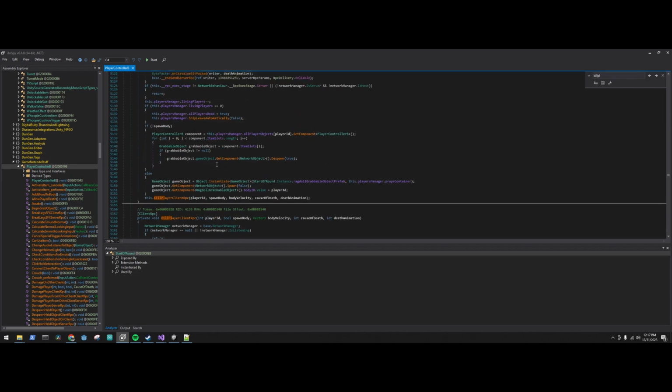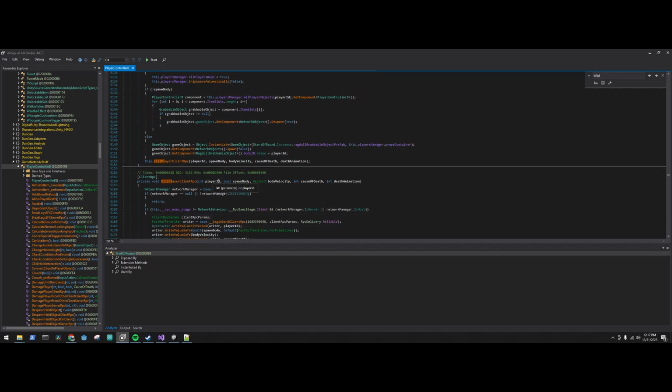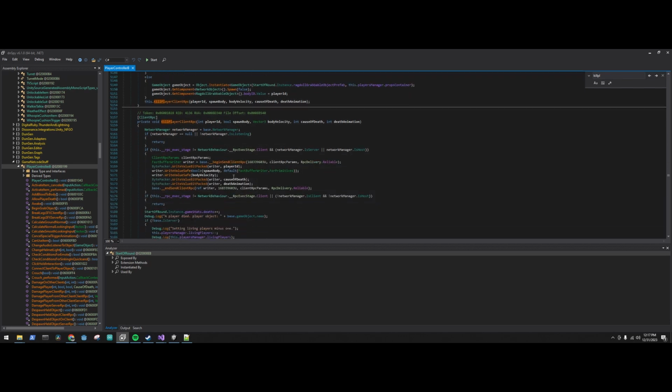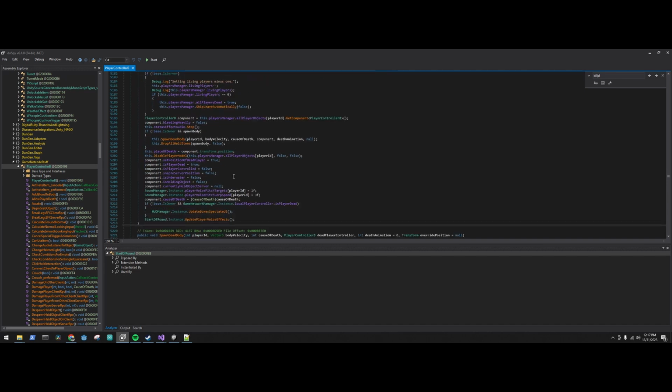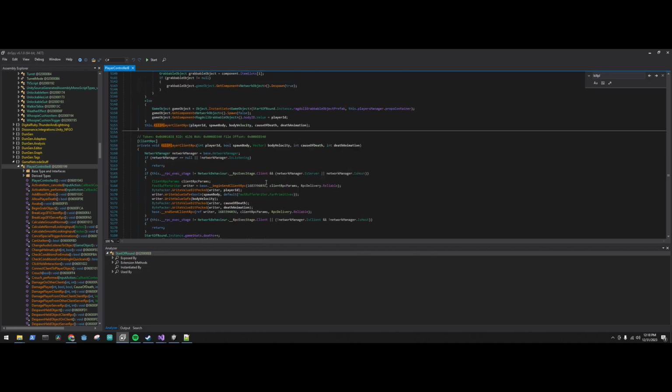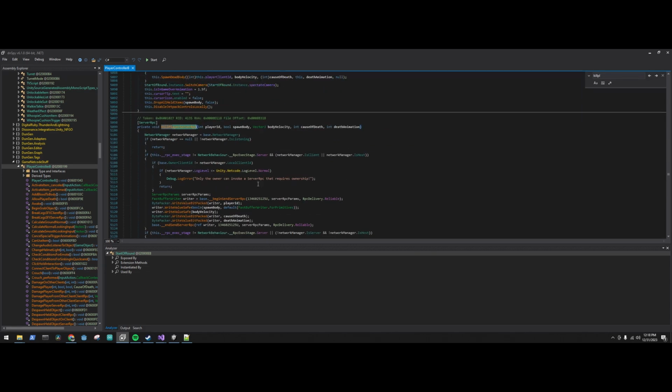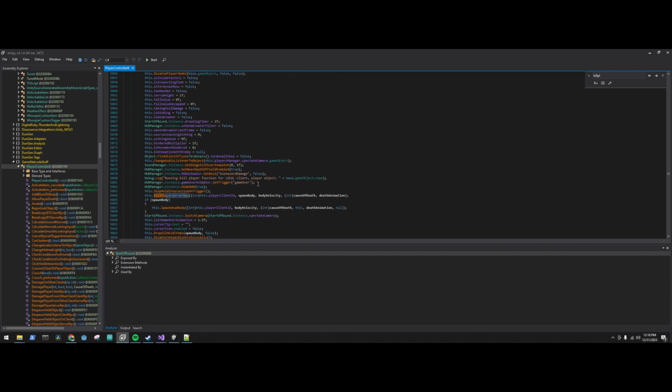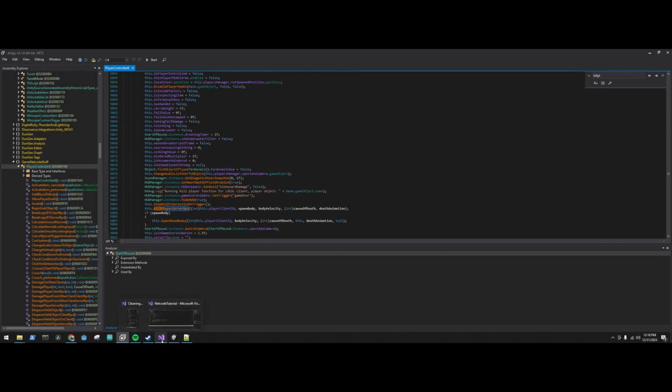But yeah, okay, and takes player ID, players manager, that's start of round. Okay, so that's how it's retrieving the relevant player. So we can get the name that way.